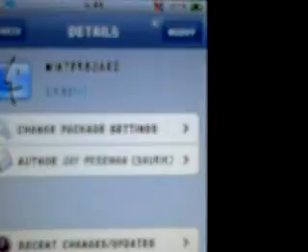Now it should come up here, a little thing that says WinterBoard. I'm not sure you can see that, but I'll put a thing in the description. Then click WinterBoard and it'll come up with this. Here, where mine says modify, it'll say install, because I've already installed it. So you click install, and then download WinterBoard.